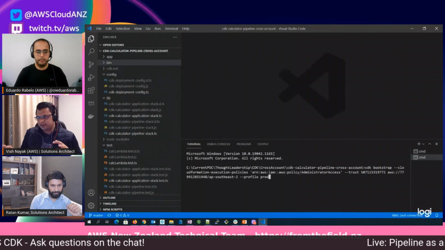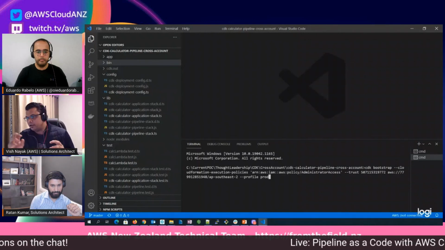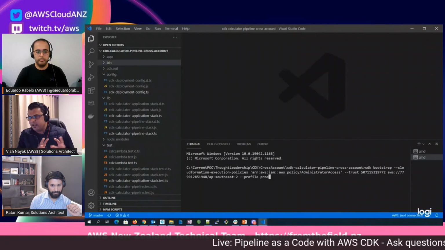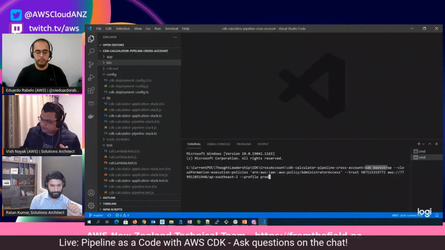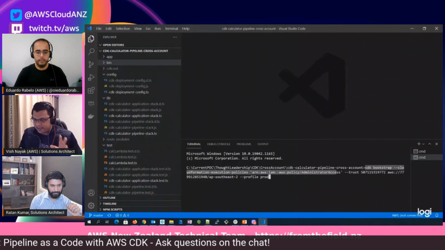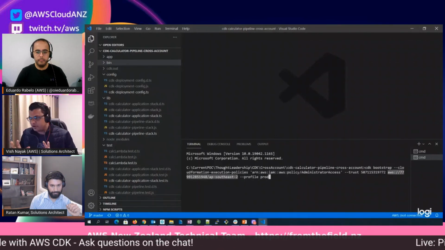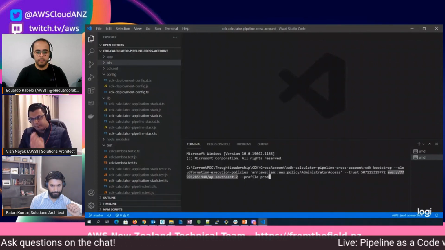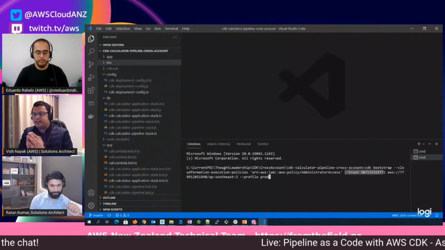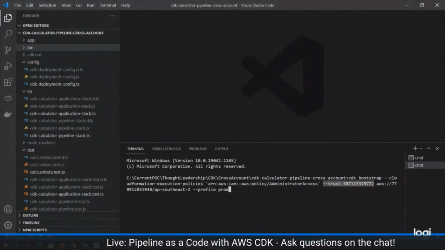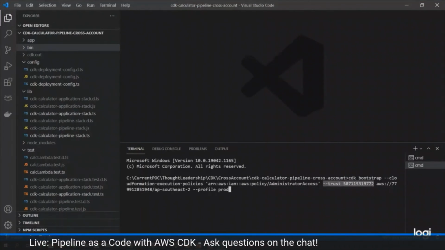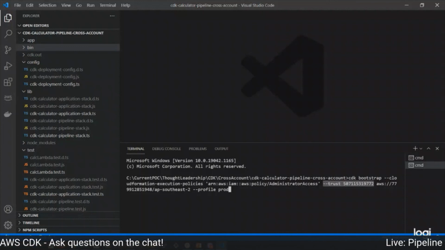So this is where you do the bootstrapping in this fashion. Pretty much the same, you start with CDK bootstrap. You again provide permissions, provide the account and region combination for the prod account. But if you notice in the middle, I am specifying trust to my DevOps account. So that is my DevOps account. I'm saying, hey, my DevOps account can assume a role and deploy resources into my prod account.